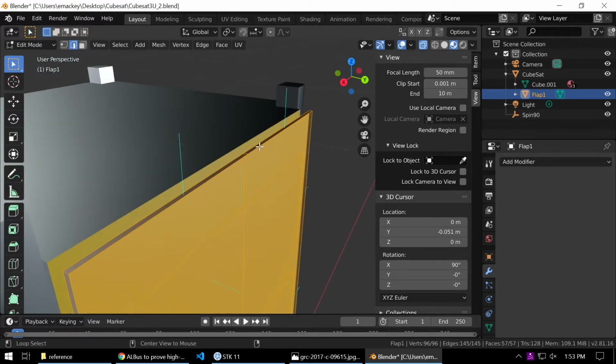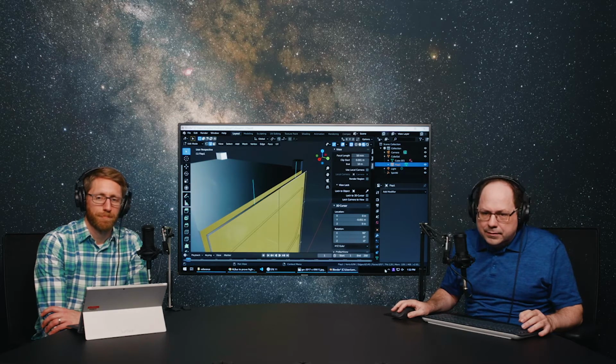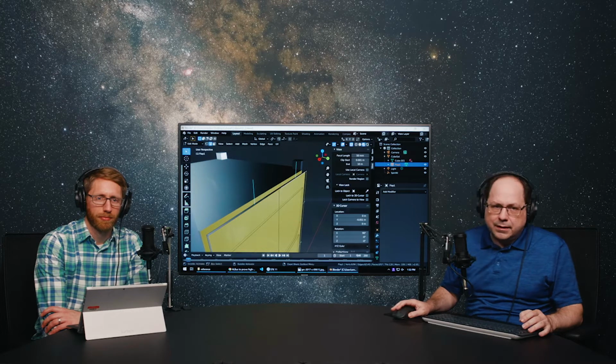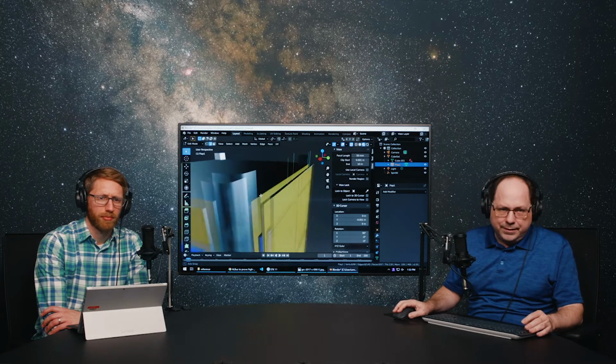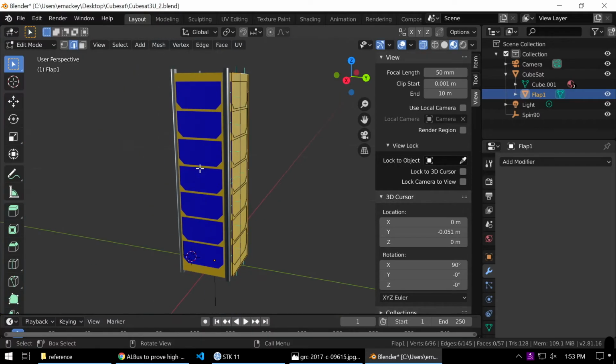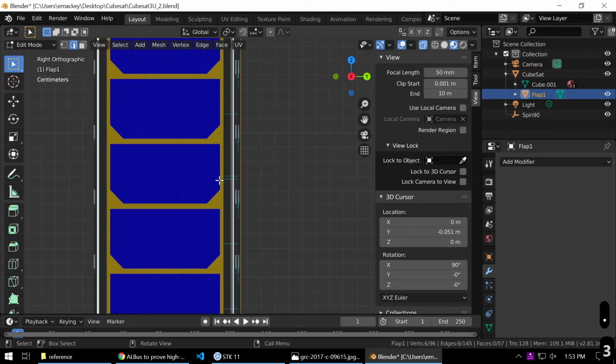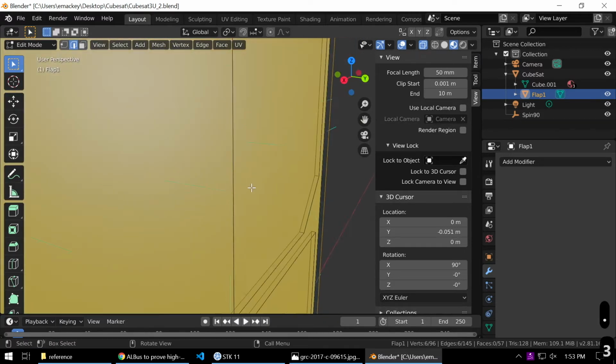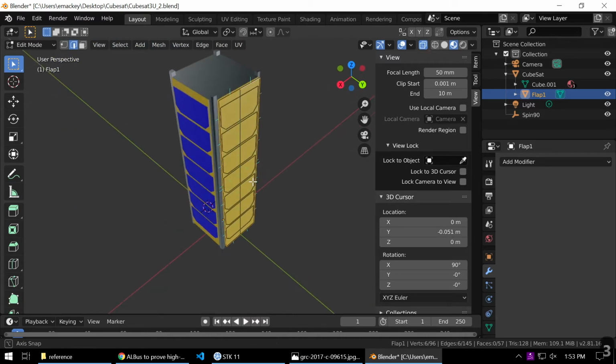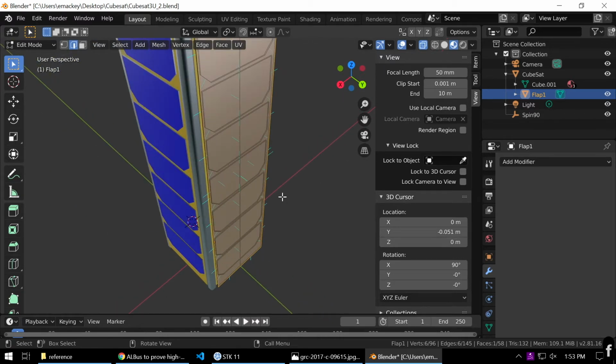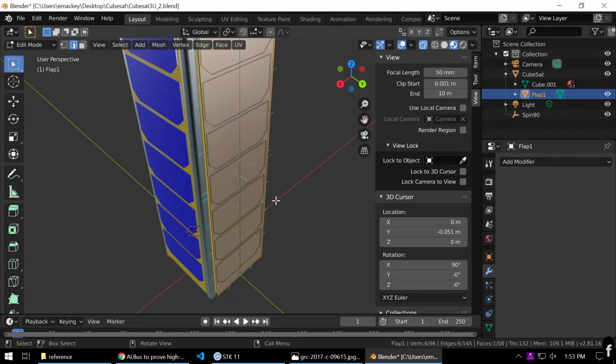I'm going to hit Alt-click on one of these. Alt, again, it's trying to select that edge loop. And it looks like, in this case, it got all 6 edges all the way around the back. So we can even see if I zoom in. Yep, it got all 6 edges around the back. So I'm going to hit F for fill. And it filled that whole thing with 1 polygon.